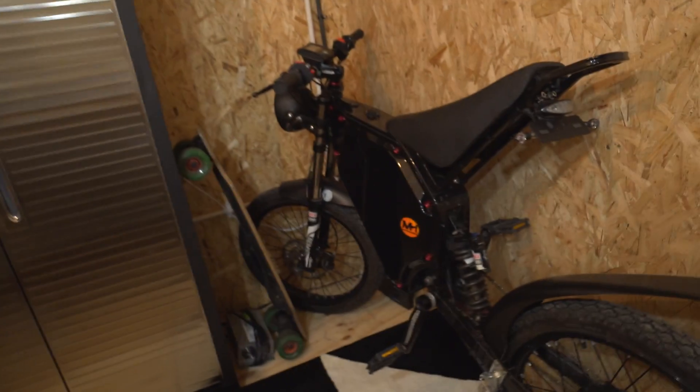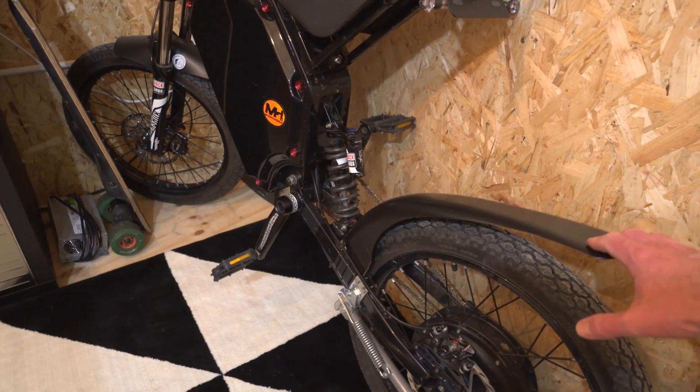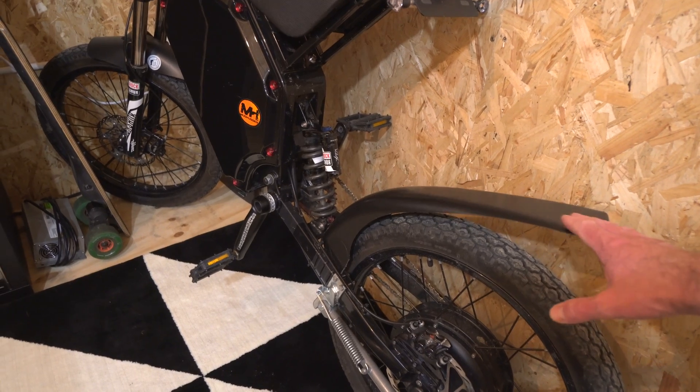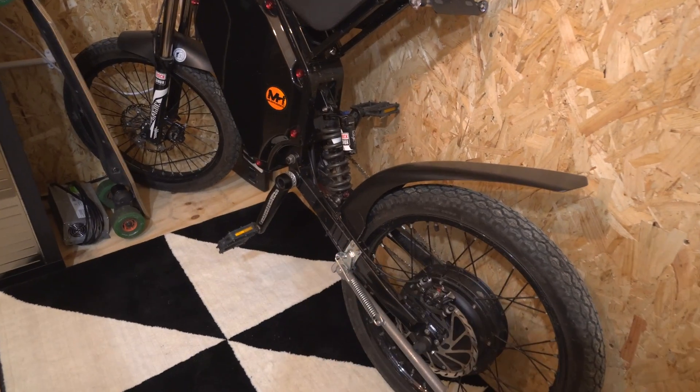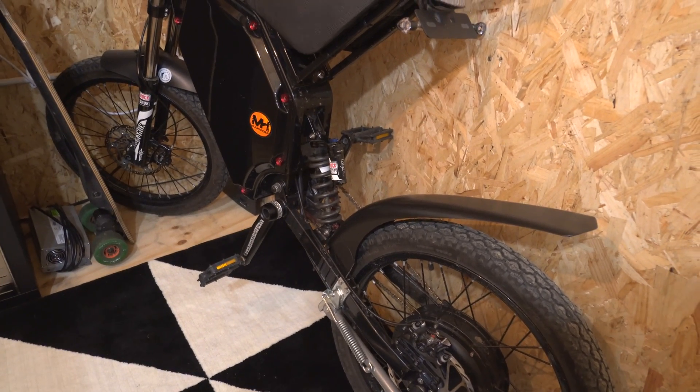Hi to you guys if you've come from that video and you're thinking 'hang on a minute' — we just cover everything on this channel, there's quite a wide variety of stuff. Just persevere because there will be more e-bike content. Everything's going well with the e-bike — I've put the mud hugger mudguard back on since I took it off while sorting the stand, and it's getting a bit wet and muddy out there now.